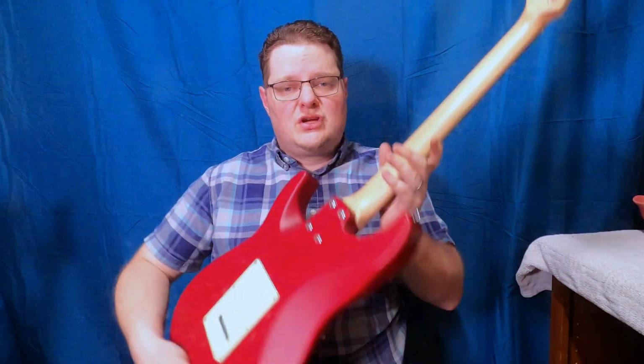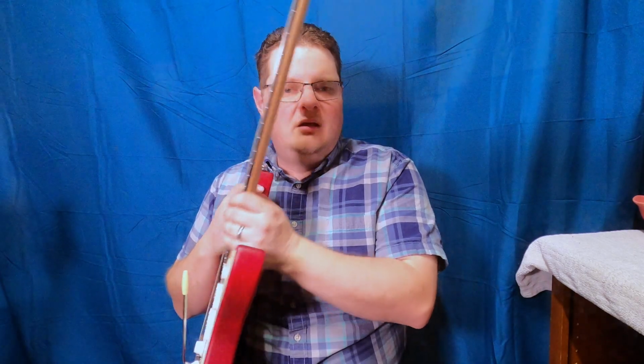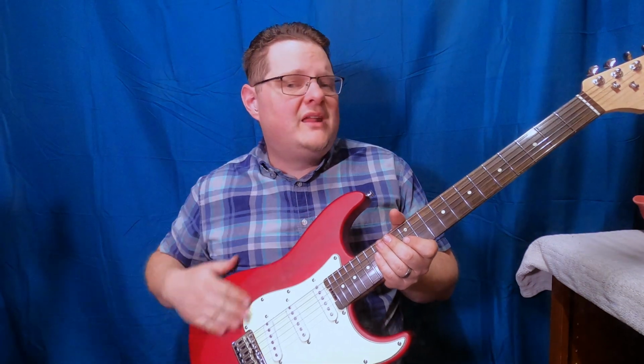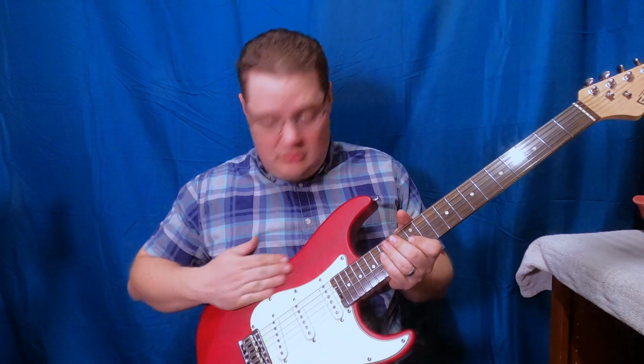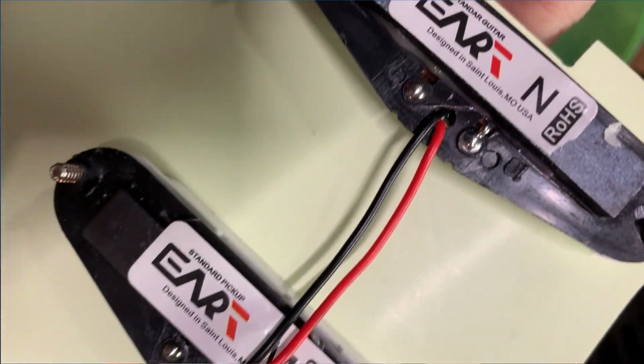Additionally, the body features a contoured neck heel and has an additional scoop, which improves reach and playability. Also, I'm not sure if it will come across on camera, but this is a mahogany body with a satin finish. It feels really cool. The last is the electronics. The EART has ceramic 8 pickups, which are advertised to have a 5.3K resistance.